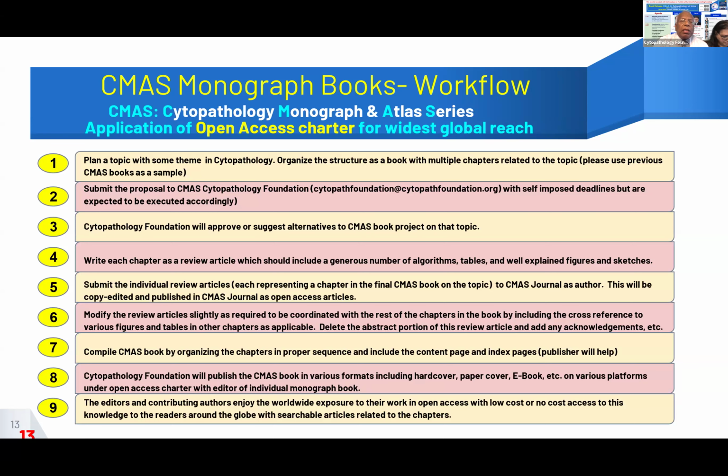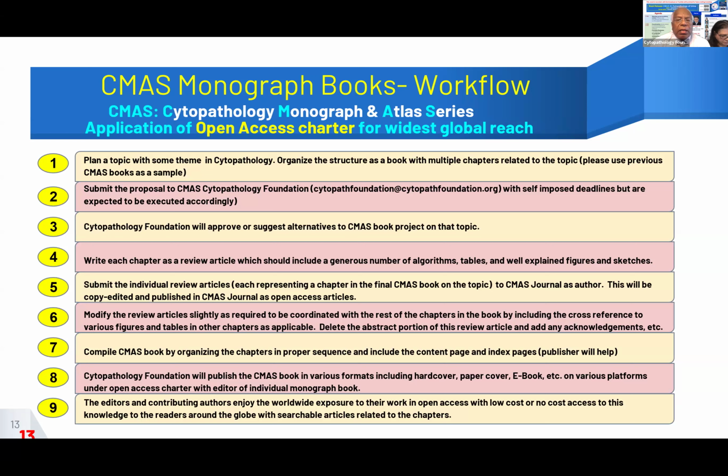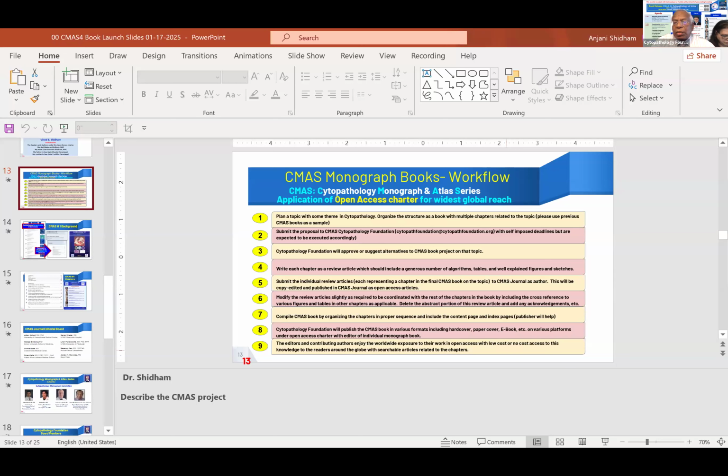This was supposed to be an animated thing, but unfortunately, I think something is not working here. Dr. Sidham, you might have to run it as a slideshow. If you run it as a slideshow, then there'll be animation. That's what I did. But unfortunately, I don't think the animation is working. We tried yesterday, so there might be some compatibility issue here. Let me check again, as you said. We'll go to PowerPoint.